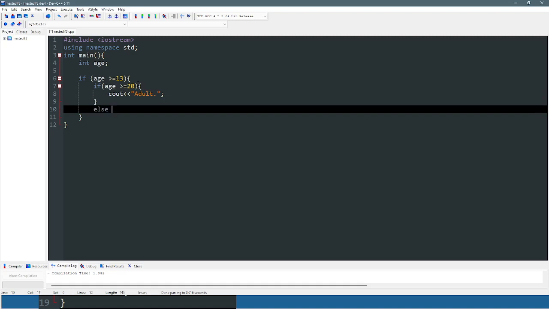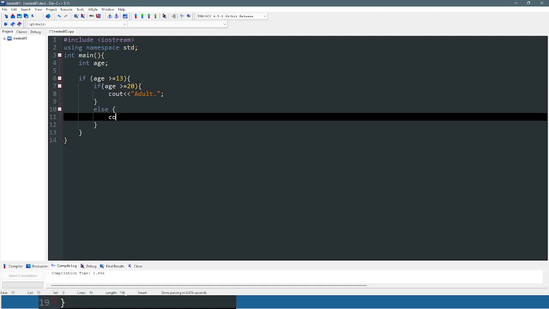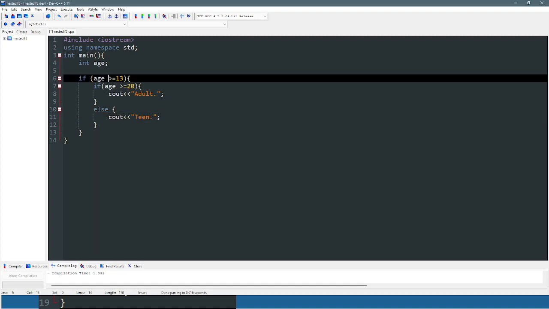Else, teen. Right? Alright, so on our first condition, it says that if the age is 13 or more, for example we've entered 18.